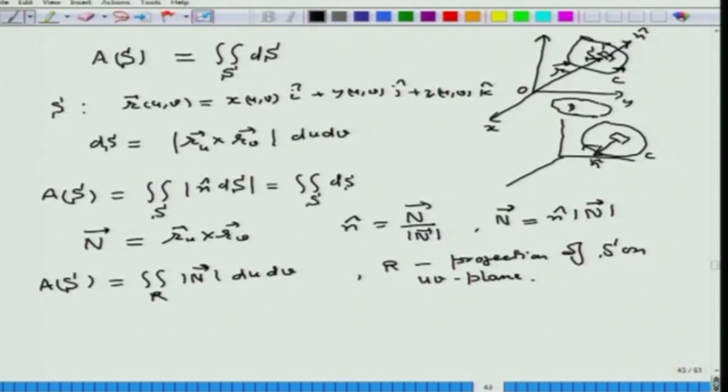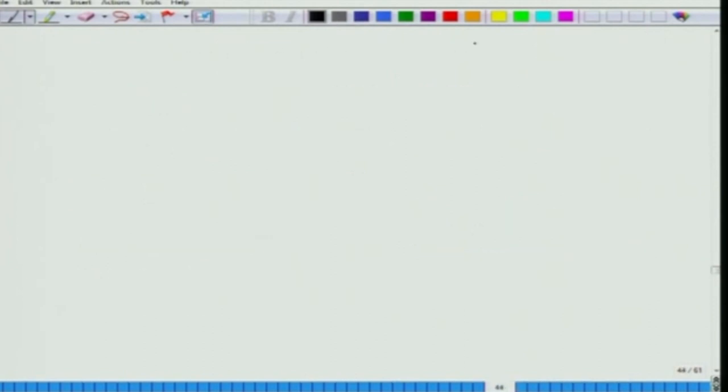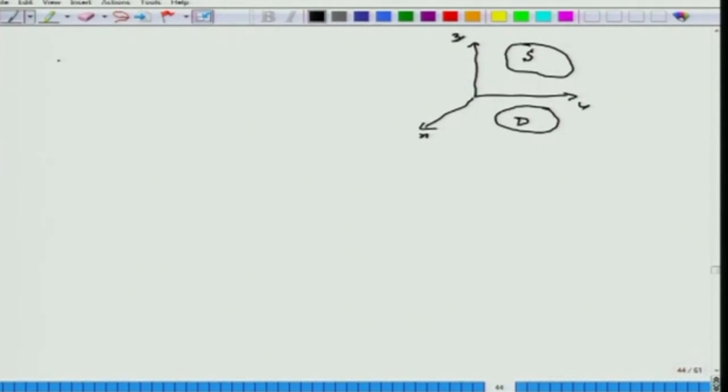In particular, if we take this case where the surface is projected onto the xy plane, so this is the surface S and it is projected on this xy plane like this, D. In this special case, our position vector r is given as x i plus y j plus, let us say this surface is given by z as a function of x, y. For each x, y here, this gives you the point P here, which is x, y and z(x,y), like this, which we have already described earlier.